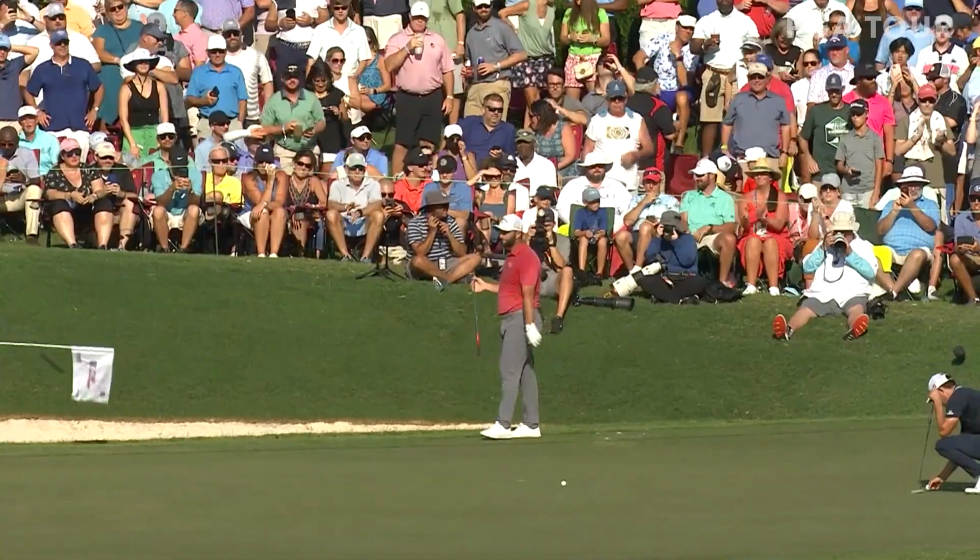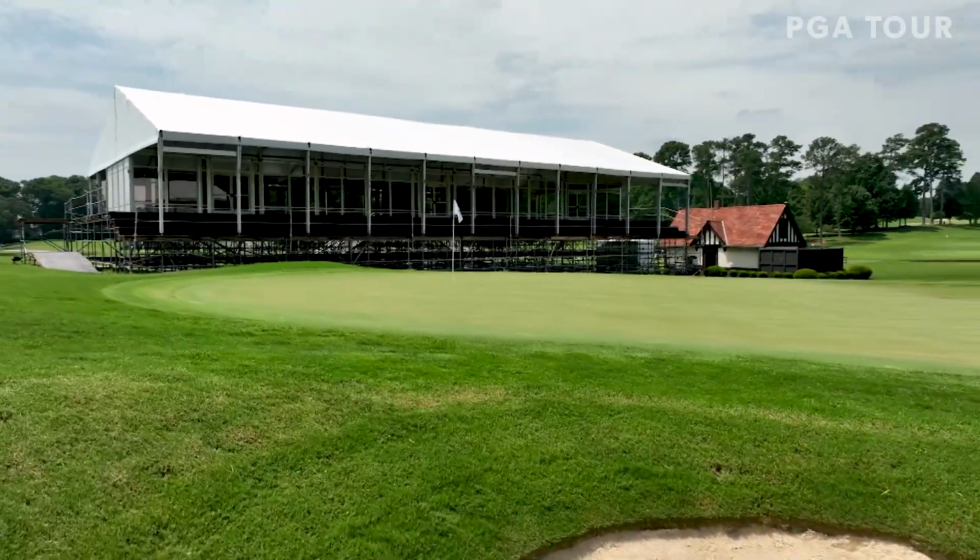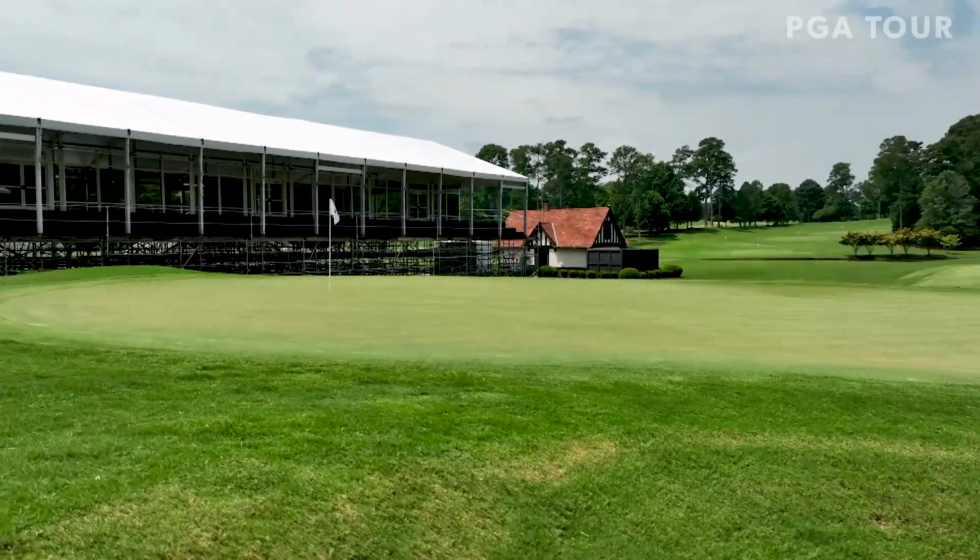With only 30 people playing, there's not a whole lot of foot traffic on them, so they don't change and you get almost perfect surfaces throughout the day. The back right hole locations, there's a little bit of a tier area and you've got to go up and over, and it breaks hard from left to right.